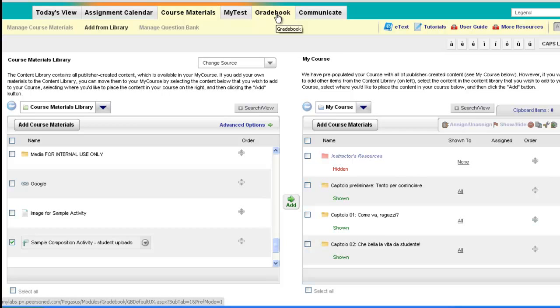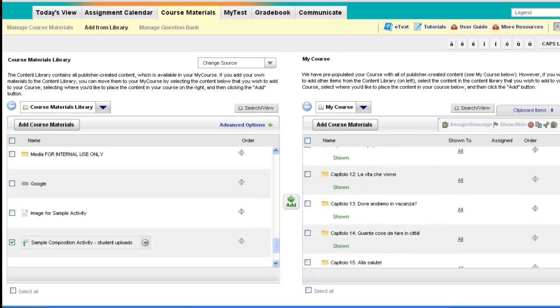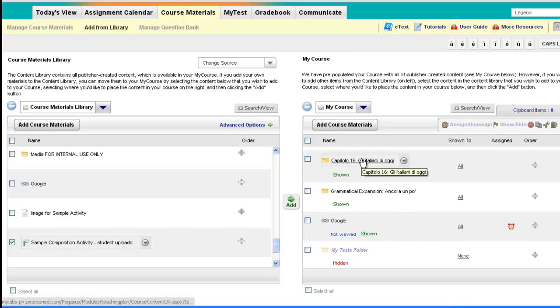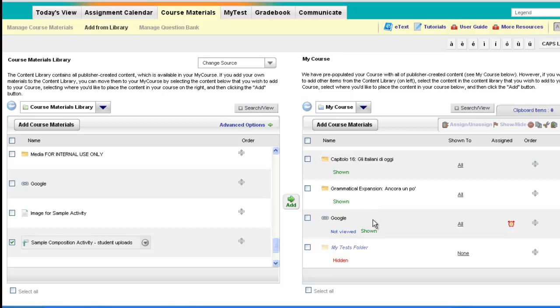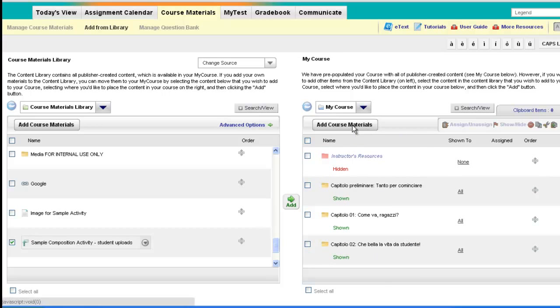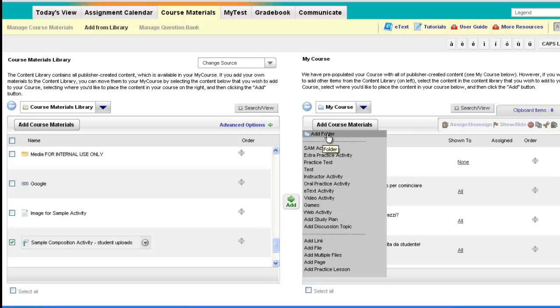If you want to see their composition or this particular activity's grade when you first open the gradebook, you just want to click Add, and the composition activity will be listed outside of any of the other folders. This would allow it to appear directly at the top of your gradebook. If you want to, you can make your own folder, which would be available inside the gradebook as well, that you could add all your activities to.